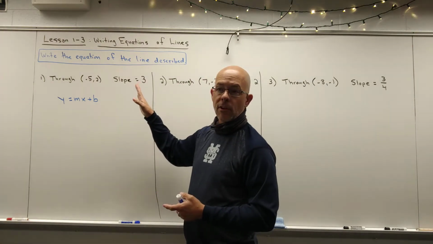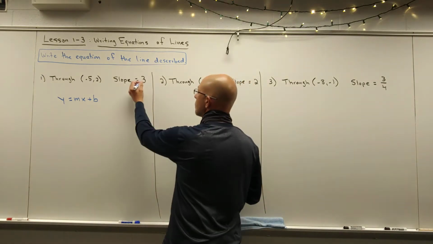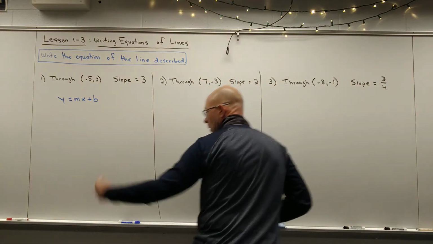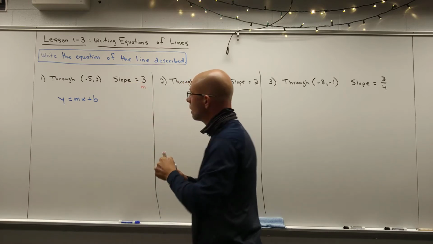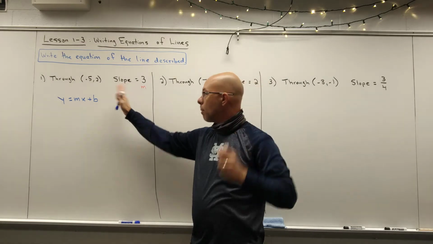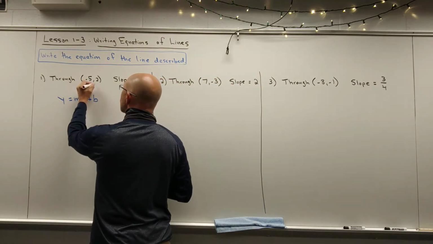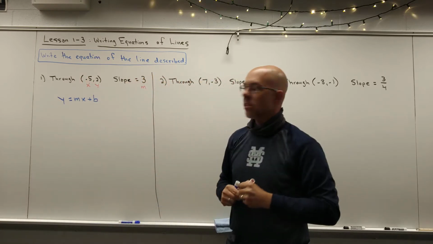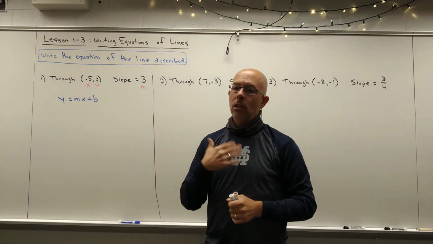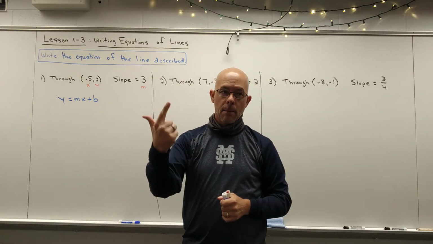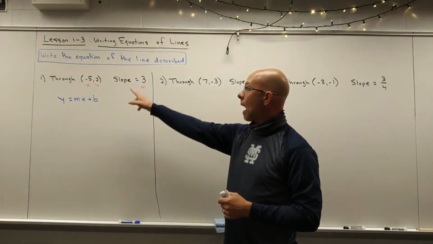So let's look at what we have here, folks. I don't actually have the y-intercept. I have the slope, so I can label that M. And I have this point. Now points are xy coordinates, so I can label this x and y. Now please understand, to write the equation of this line, you and I have to know M and B. We know M. We don't have B. I have enough to find it though.